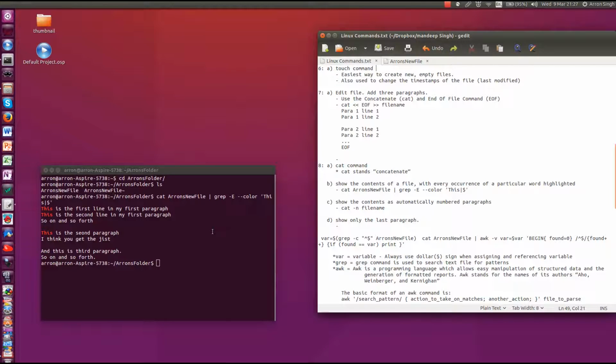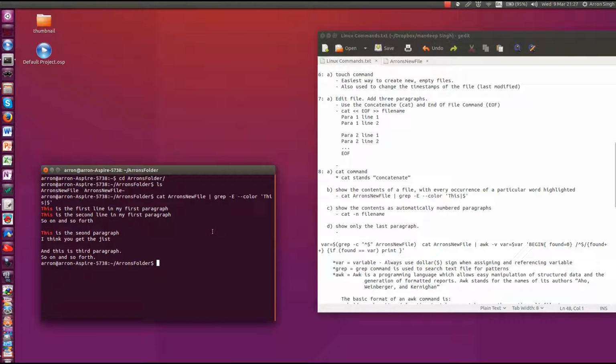So let's just quickly talk about some of the things we used in there. grep is a special option, or it's a command on its own as well, that you can use, and what that does is it enables you to apply patterns to your query. So we're saying show all the contents of Aaron's new file, and I want to highlight this word called this. That's a pattern. So you can see there in the quotations we have this, and then the line and the dollar. That is the pattern that we're searching for.